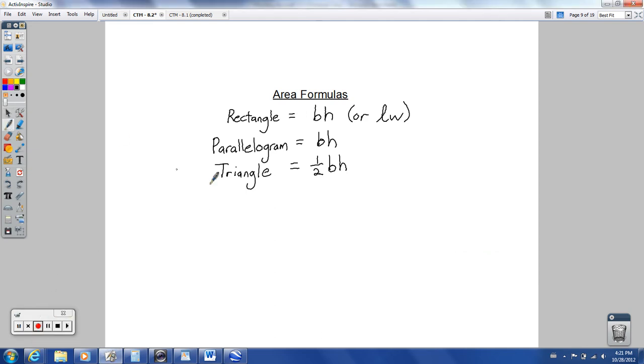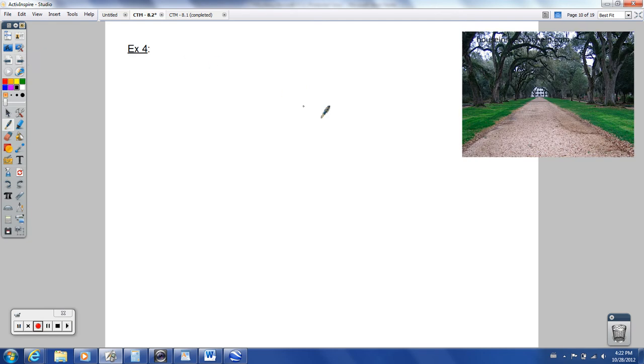And then finally, just for right now, this is the last one I want you to know. You'll have to know some more later on, but for a circle, it's pi r squared. We're not going to break down why that's the area right now, but that can be proved as well. So we're just going to remember pi r squared. If you memorize base times height, these other ones should be easy to derive from there, based on the pictures we had just a moment ago. So let's continue with what we got here.